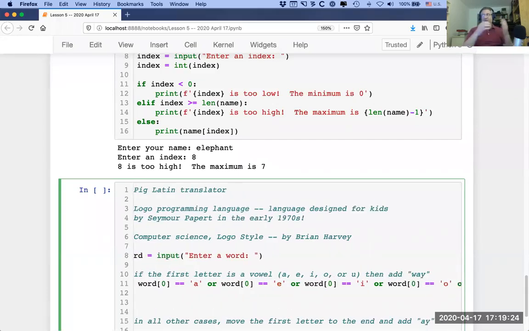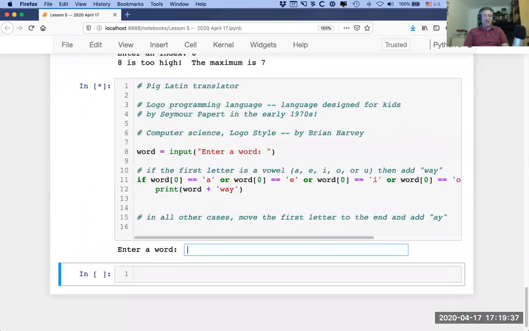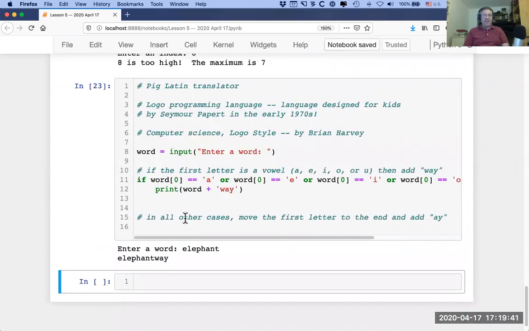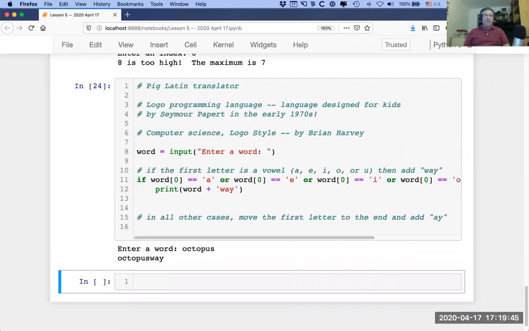I want to check if it's this or this or this or this or this, and it will work. You can say here then print word plus way, and so this will work, right? We're going to ignore the other cases. So if I say here, once again, elephant, it's going to print elephantway, and if I run it and say octopus, octopusway, terrific. But surely there's a better way to do this.